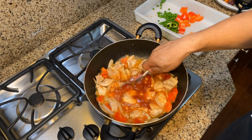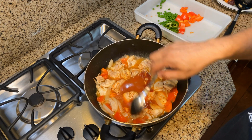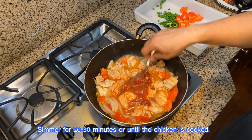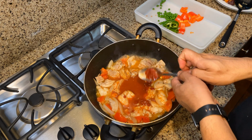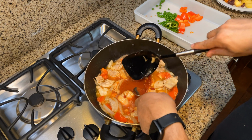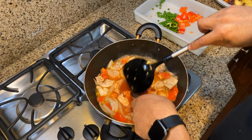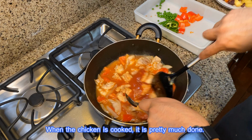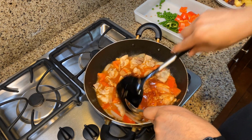And we're going to allow this to simmer to cook the chicken. It'll take around maybe 20 minutes or until it's cooked. I'd say maybe 20 to 30 minutes. And once we get to that stage, it's going to be pretty much done. Maybe an additional 10 more minutes just to cook the potatoes and the carrots. Okay, so I'm just going to mix that in here.